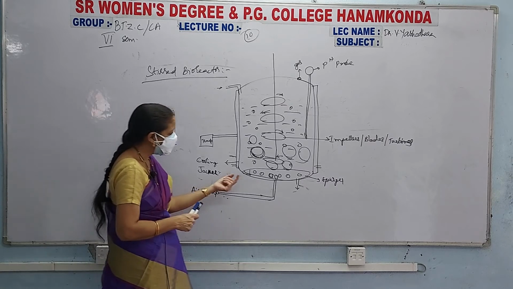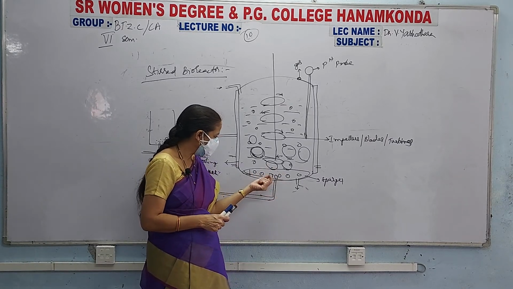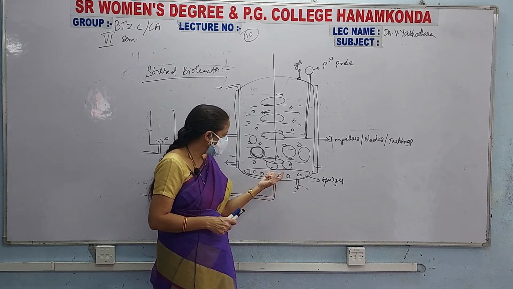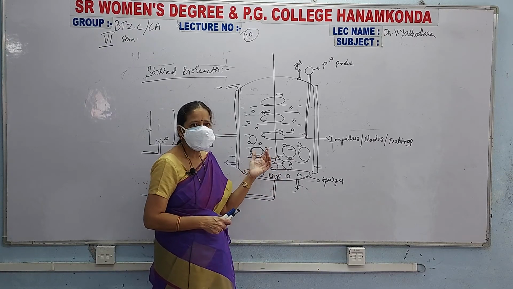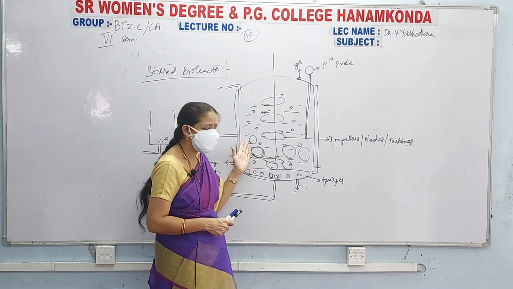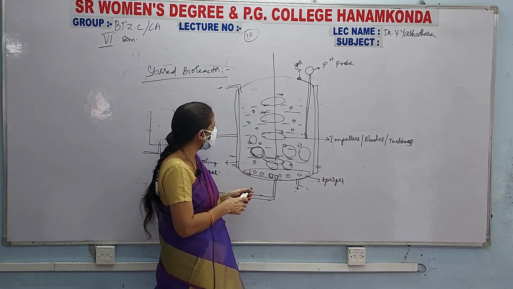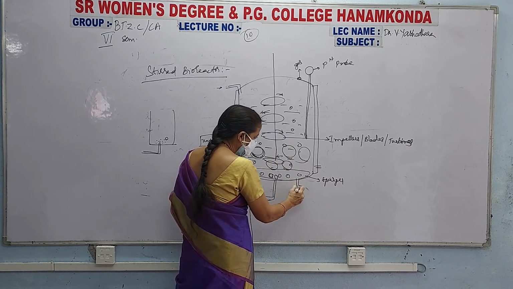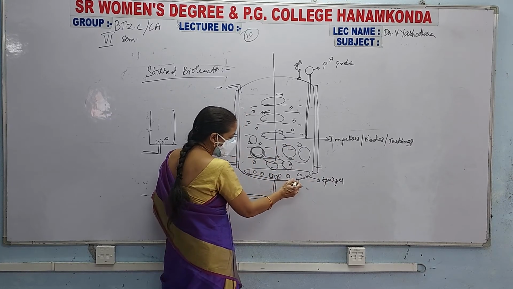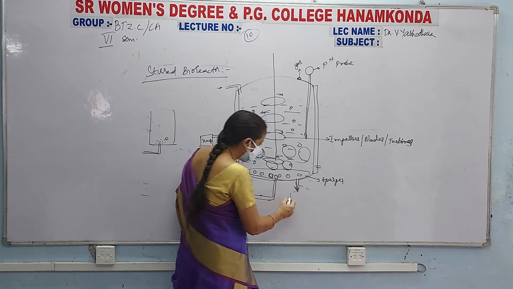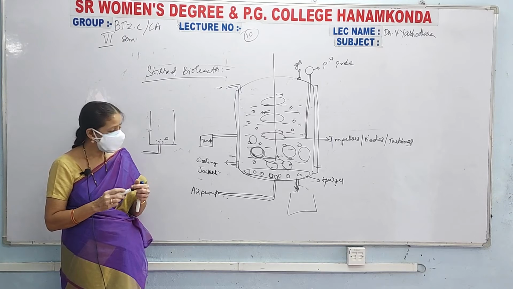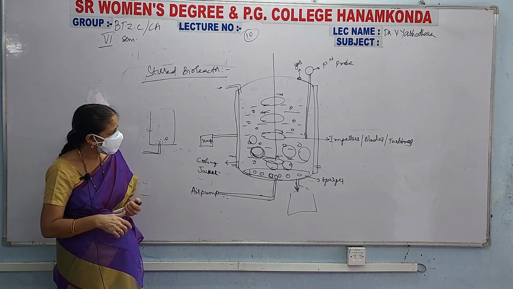That is the reason through the sparger, you have sparger holes, you have to pump the air. When it is pumping the air, now it won't cause any type of damage to our microbial cell. And after the production of the product, when the product is produced, it is harvested through this outlet, and it is collected into a container, and this will be purified and used for our experimental purpose. This is known as a stirred bioreactor.